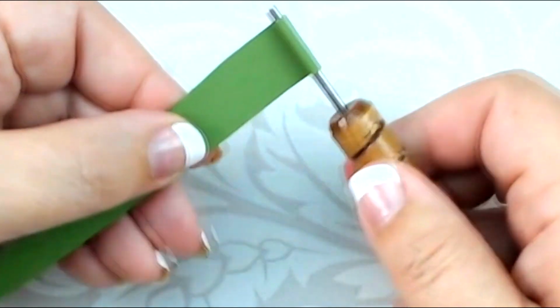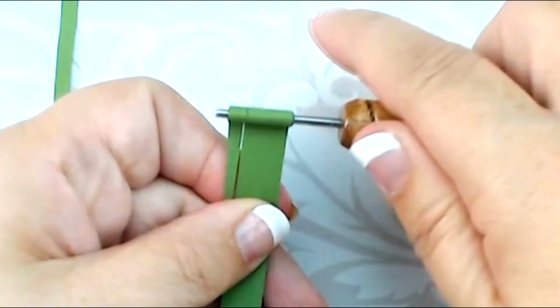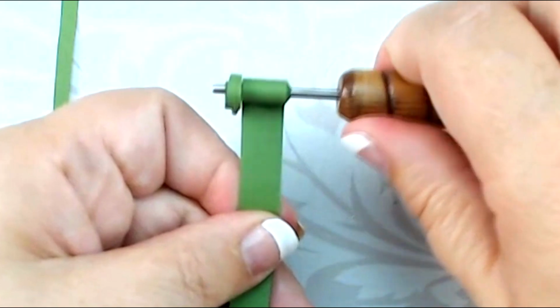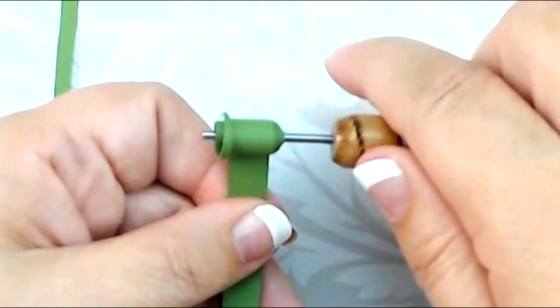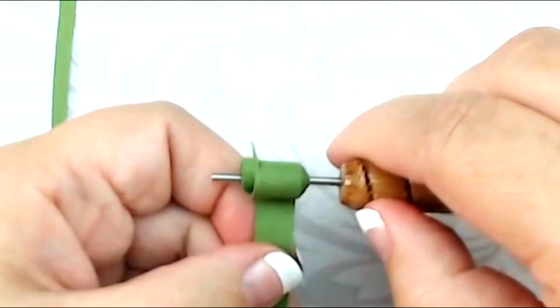I found that it's easier if you place the strip so that the small piece is at the end of the roller. Then, roll the longer piece first. Try to keep the strip as centered as possible. You can stop and adjust it a bit if you need to. Just try to ignore the little strip. It may curl and try to get in your way, and that's fine. Just don't damage it or get it caught in your rolling.